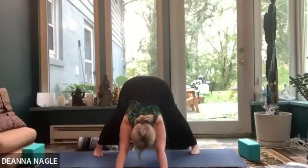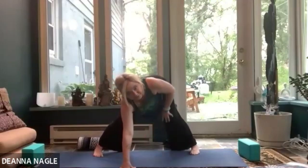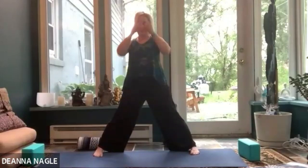And then breathe here along that central channel. Breathe into your pelvic floor. Think about lengthening through your pelvic floor. Go ahead and take 2 more breaths.